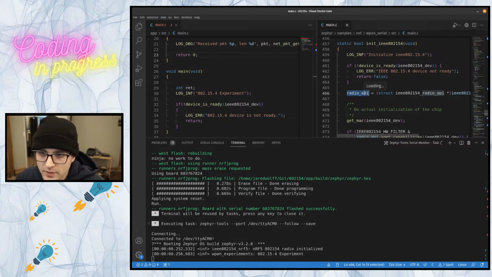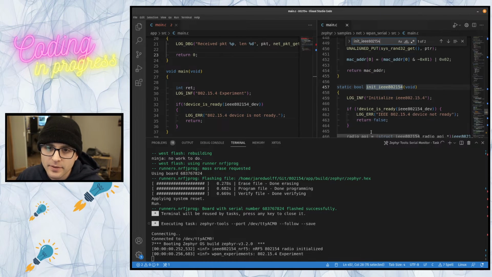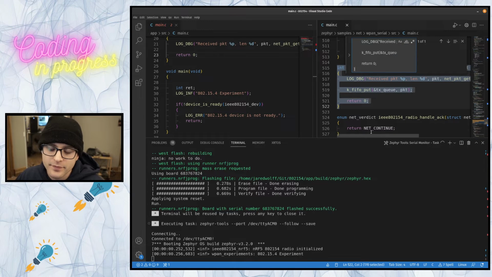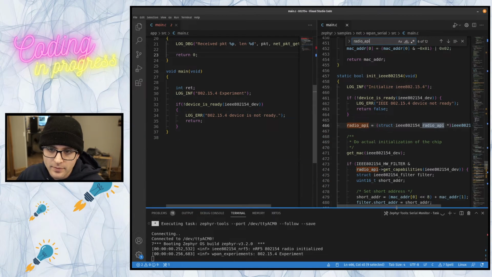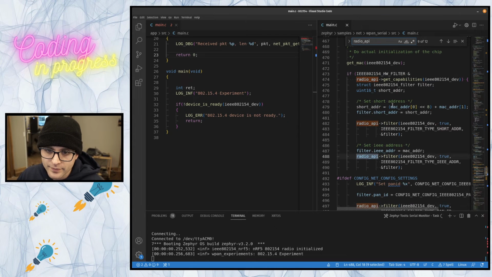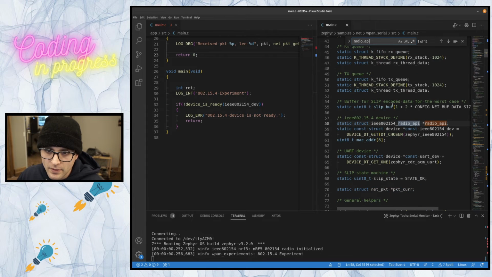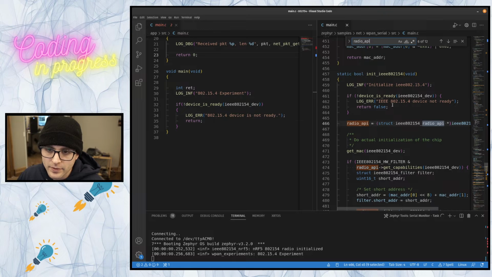And they use this instead, which is interesting. Casting the API. Ooh. Man. Just curious how they use it. Got it. All right. So let's initialize that.